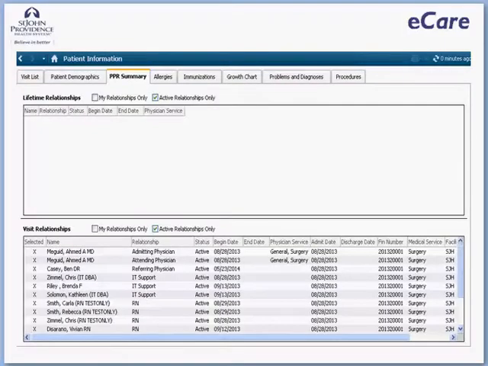The Patient-Provider Relationship PPR Summary tab displays a list of users who have opened the patient's chart. Each time you establish a relationship with a patient by opening the chart, your name displays on the list. The PPR summary is regularly reviewed by security to verify that only associates directly involved in the patient's care are accessing the chart. Remember, if you do not have a legitimate reason to open a patient's chart, do not do so.